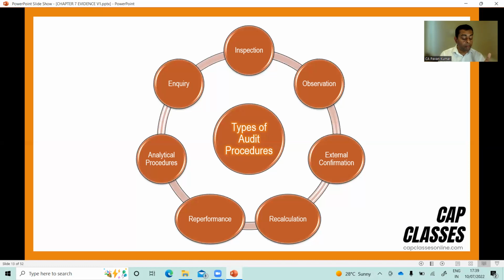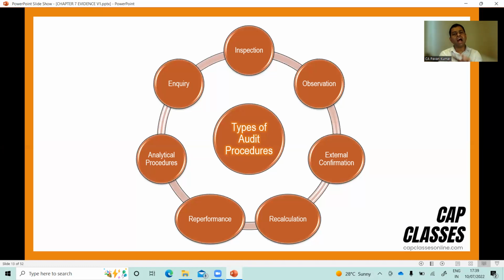Do you think it is management's responsibility or the responsibility of the auditor? If you are a junior or reading auditing for the first time, you will be tempted to say, sir, verifying physical inventory is the responsibility of the auditor. No. Physical verification of inventory, inventory valuations, all these things are the responsibility of the management.